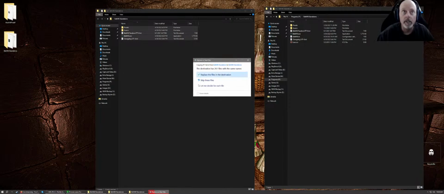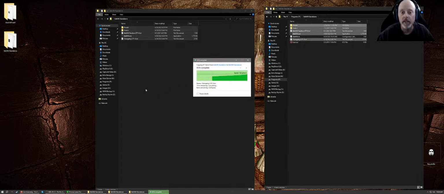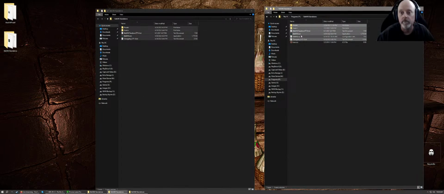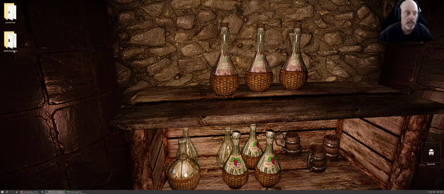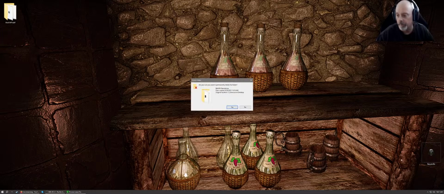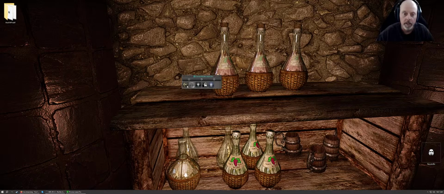This is how we do it. And replace the files. Okay, so the only thing that didn't change is the ini file and the icon, but that's an older icon. All right. I can get rid of that. Let's run it.